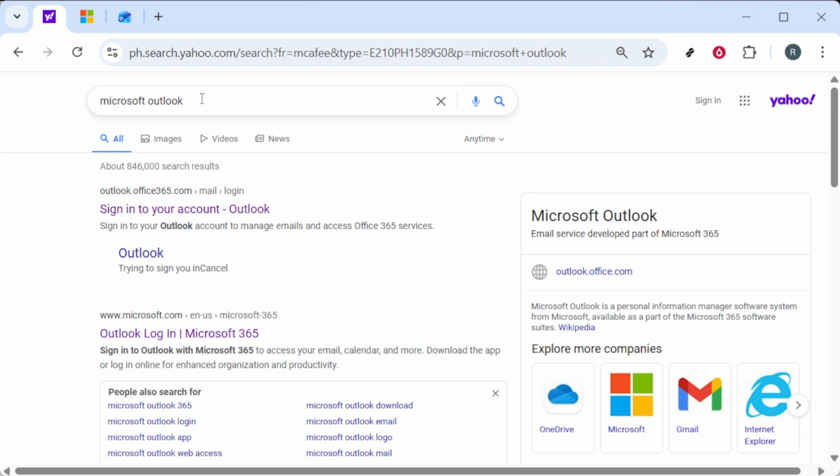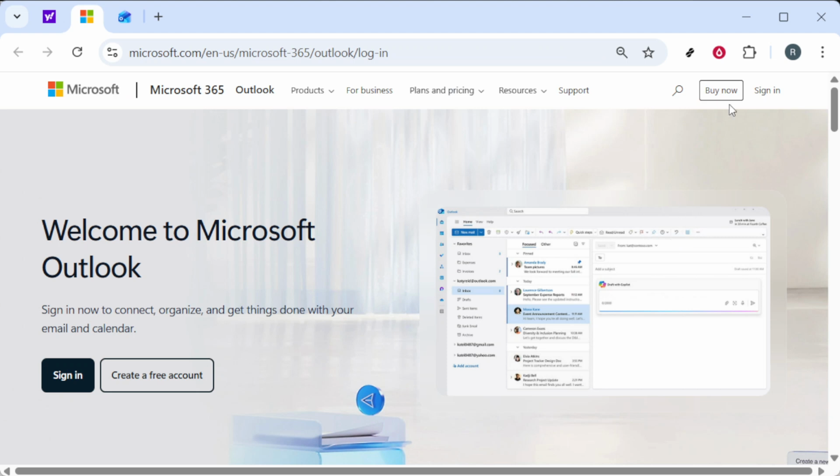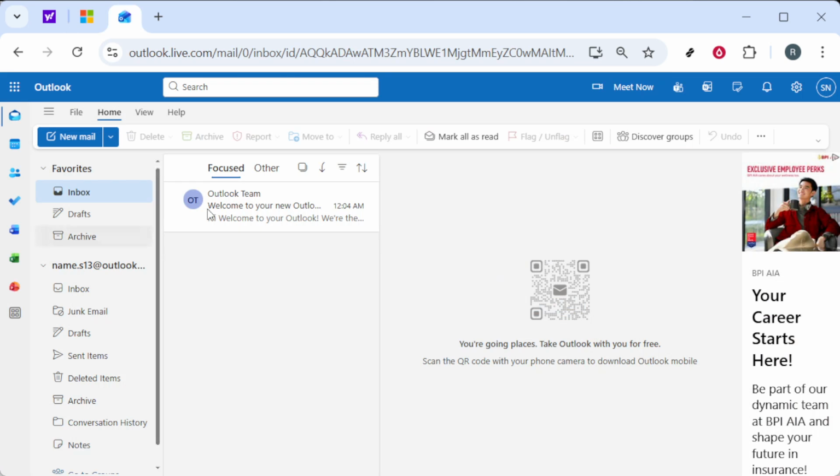First, open your browser, search for Microsoft Outlook, and sign into your account. Use the account you actively manage email in, and give the page a moment to load your mailbox. If you use multiple accounts, double check that you're in the right one before changing settings so the preference applies where you expect. Next, inside Outlook, go to File.